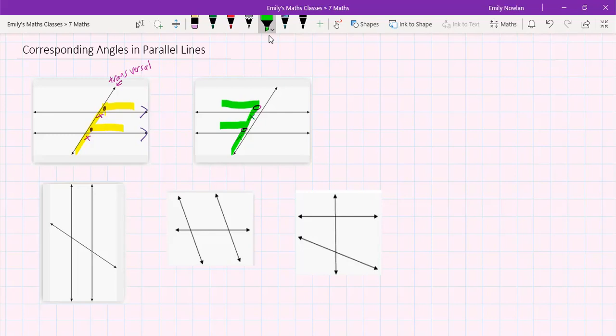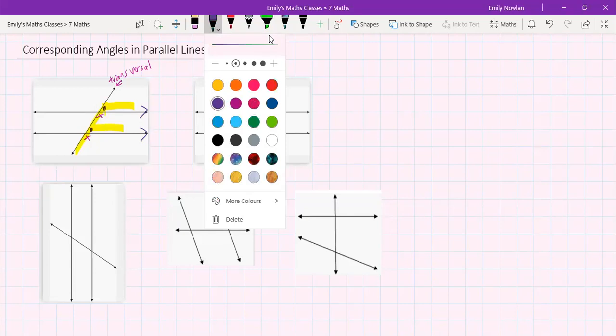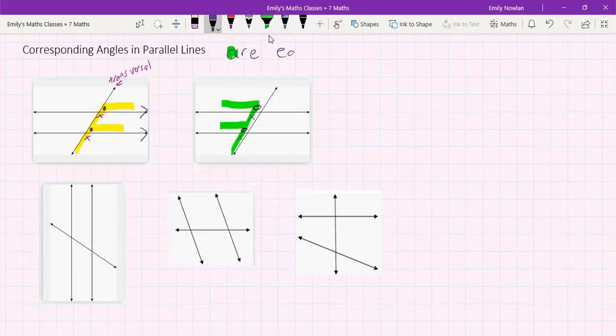So corresponding angles in parallel lines are, oh, wrong pen. What are they? They are equal if they are in parallel lines. Okay, so now sometimes the parallel lines can get moved upside down, but it doesn't matter. Here is still, that's one set of corresponding angles there. Okay, they're both above, there's the parallel lines. They're on the same side of the transversal and they're just above, or we still have them below. Or you could go over here, there's ones just above, and there's still these ones here that are just below. So there are 4 pairs of corresponding angles in parallel lines.